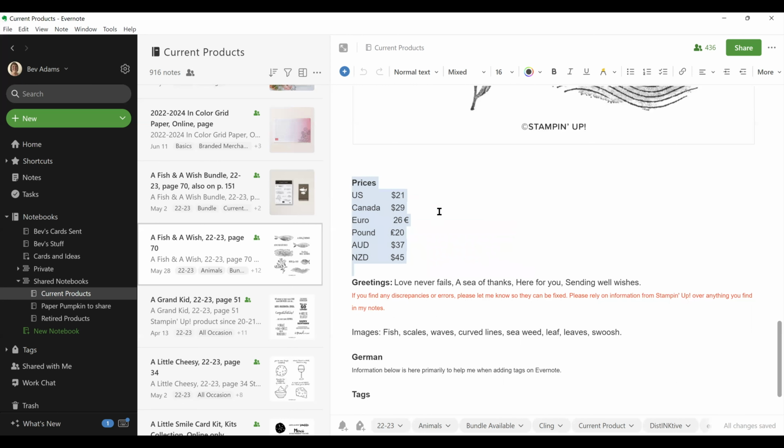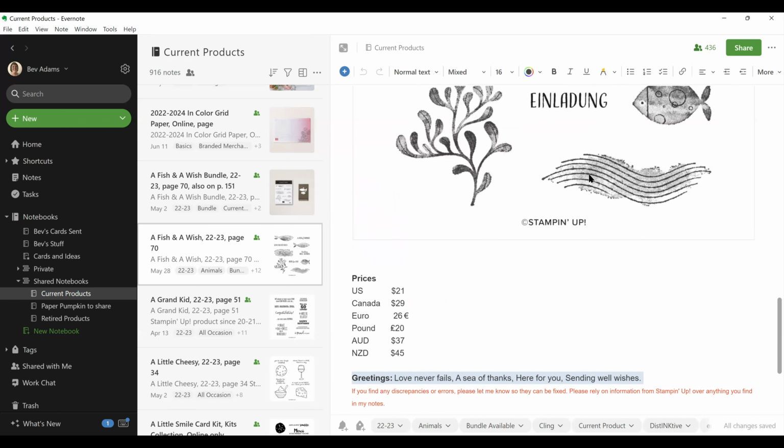I do share my notebook with people all over in all of the markets. I share it with people in all of the US. There's only two states, Rhode Island and Vermont, I think it was, that aren't sharing. I also have people in Canada, in Australia, New Zealand, the Netherlands, Germany, France, UK. Then below that, I have the greetings.